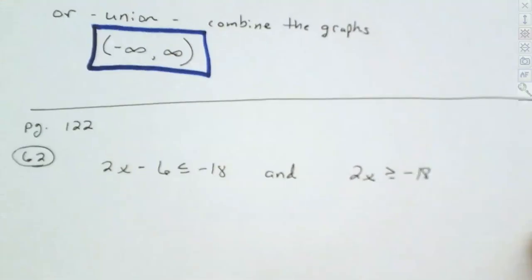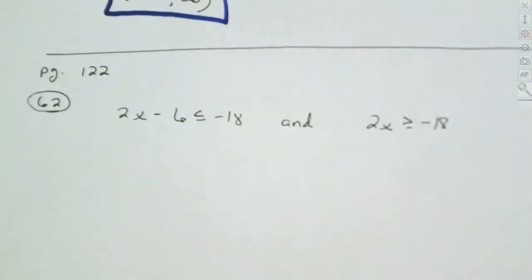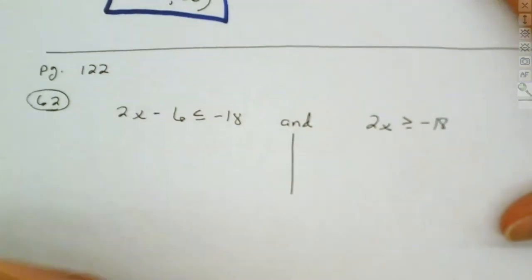So this is what we've got here. Now, what's the difference between this one and the last one? Well, on the last one, that was an or. And what did or mean? Or means we combine them together. What does and mean? And means it's an intersection, and we are going to be looking at where they overlap, what they have in common. So we're going to work both of these out, and then we'll put the and in between them.